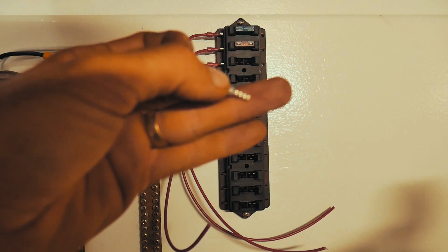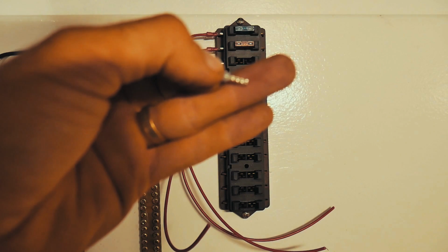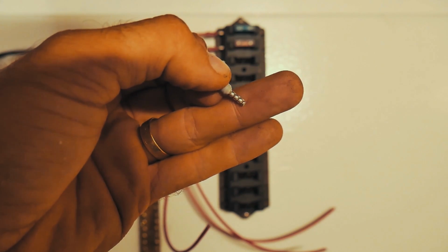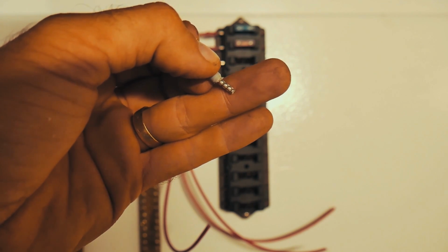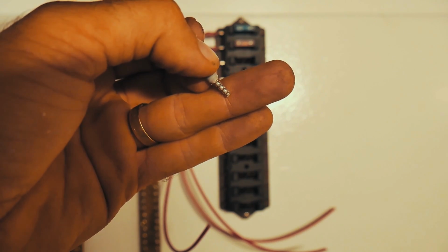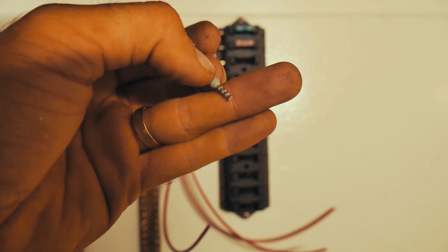Let me get it to focus again. As you can see there, it's got three little rings around it that it's clamped down on. That holds the wire 360 degrees around, and then you screw down on top of that ferrule, so you end up with a much more robust join, much less likely to give you any sort of trouble, and you actually get less resistance through the join as well, from what I understand.